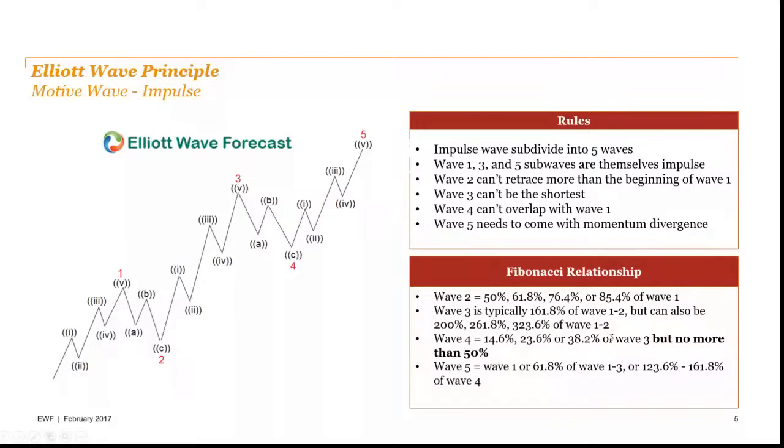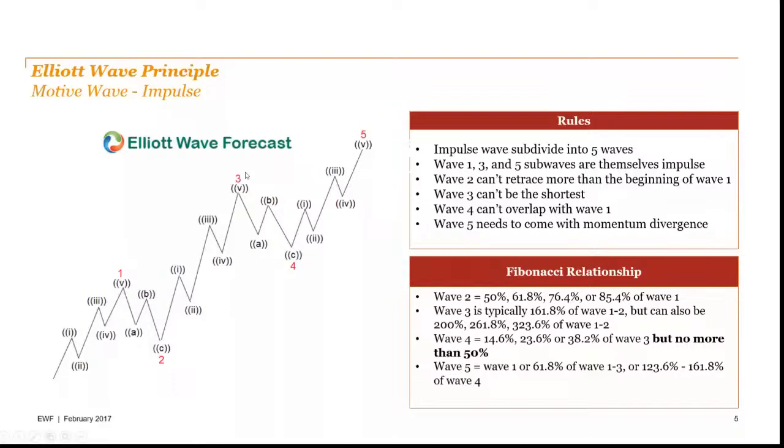Because when it goes more than 50%, that pullback is too deep, and then you start thinking, okay, it's no longer 1, 2, 3, 4, 5. Maybe this is an ABC, 3 waves. Because remember, you are trying to forecast the future. Let's say we do not know yet if it's going to make a wave 5 or not. All we have so far is 1, 2, and 3. Now we're trying to forecast: are we going to do 4 and 5, or maybe we don't do a 5?